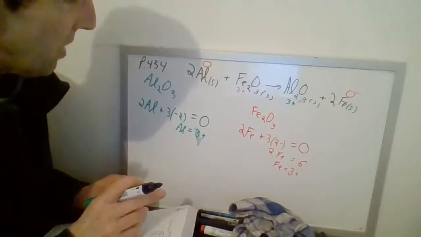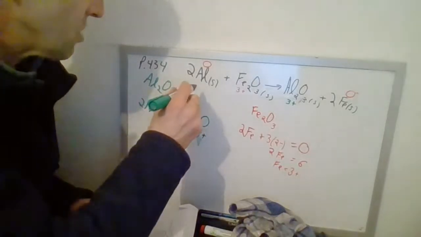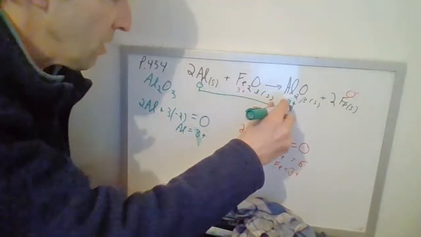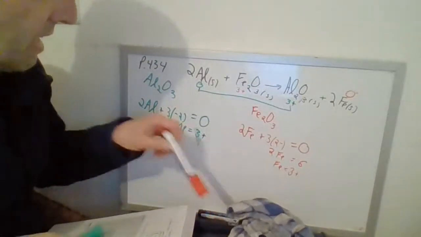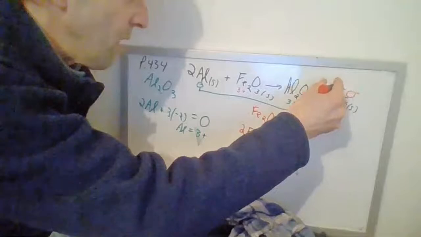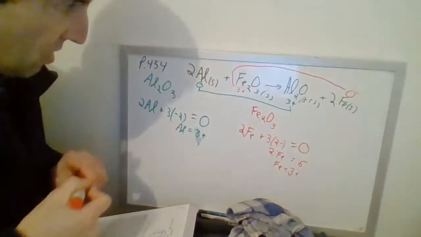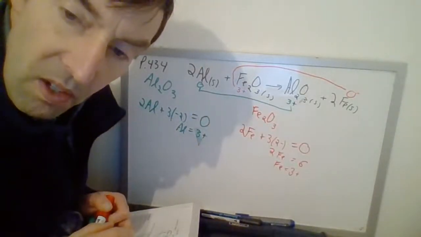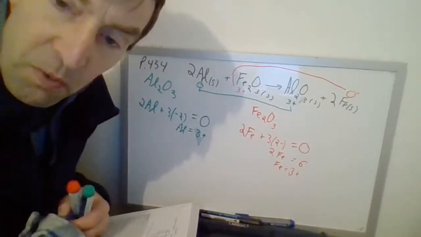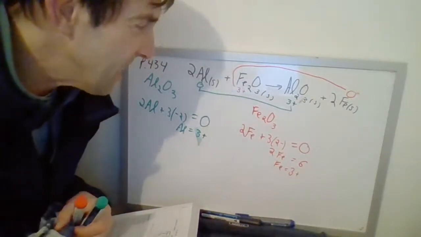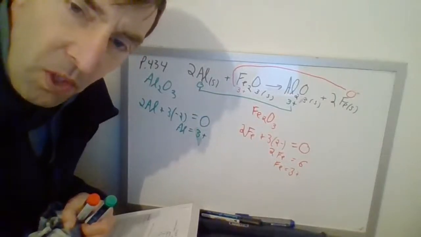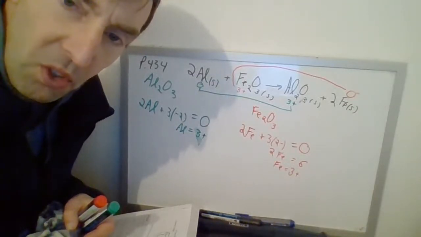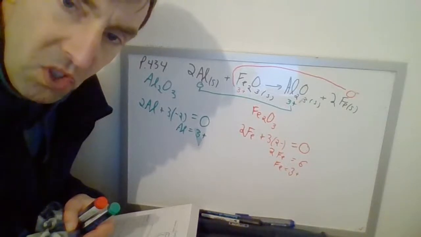So in other words, now let's look at what we got, okay? So I got 0. Let's put it down below. I got 0 going to 3 plus, and I got 3 plus going to 0. So which one, thank you, Anzafi, thanks for participating. Which one is undergoing reduction? Which one has a charge reducing? So the iron or the aluminum? Which one's undergoing reduction? Just to see if your brains are working.